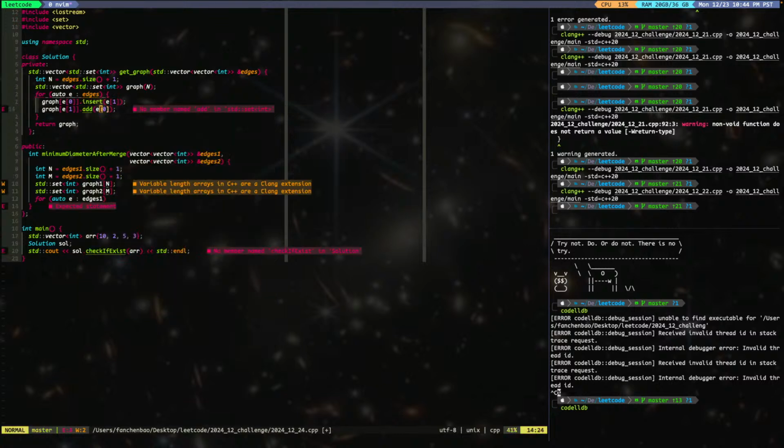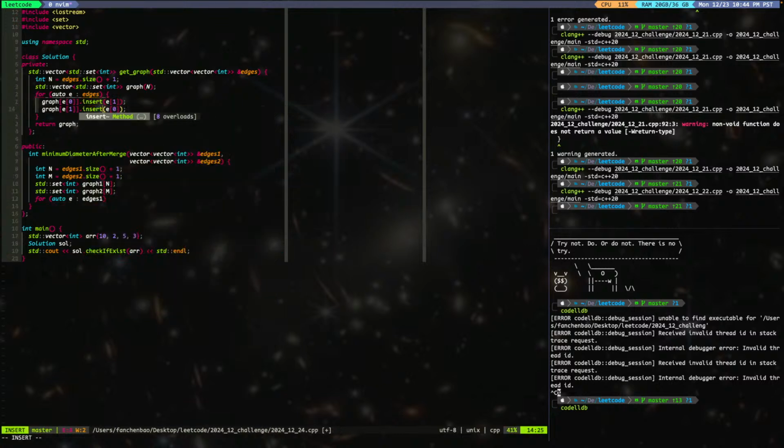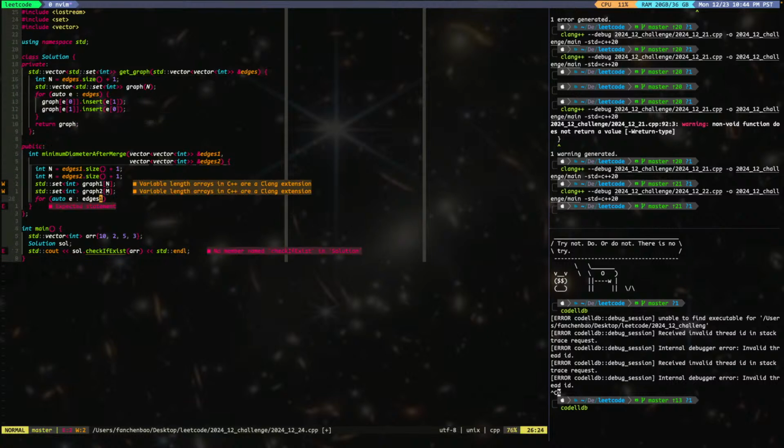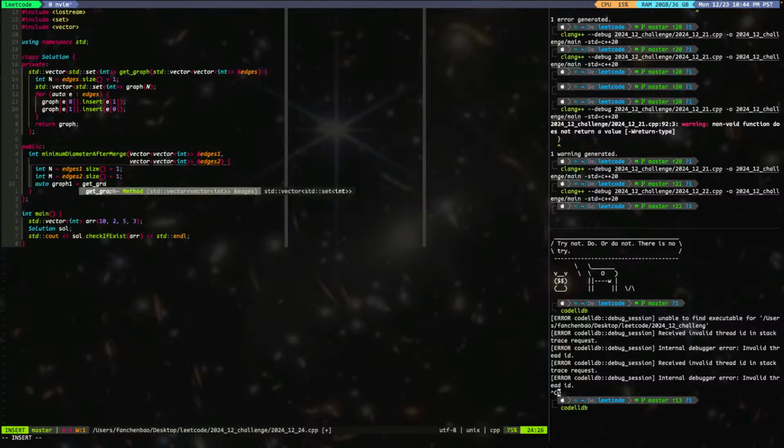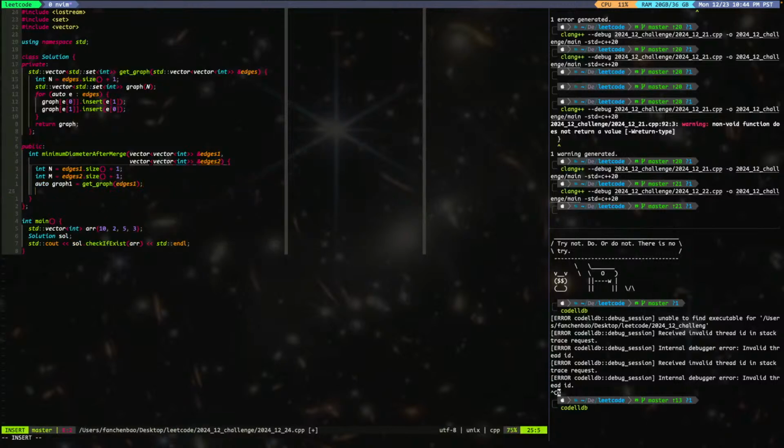Insert. Okay, so we don't need this. No need. And I just say auto graph1 equal to get graph edges 1, auto graph2 get graph edges 2. Right, so we got a 2 graph, and then we need to run.